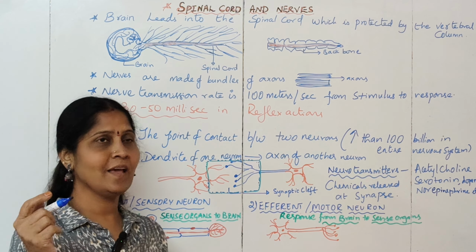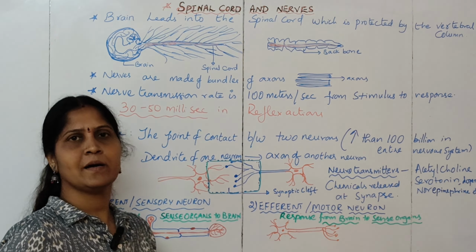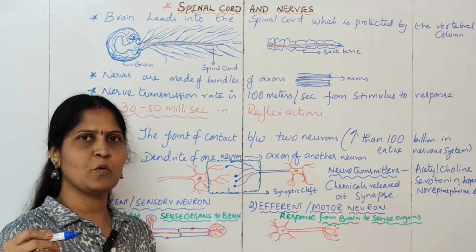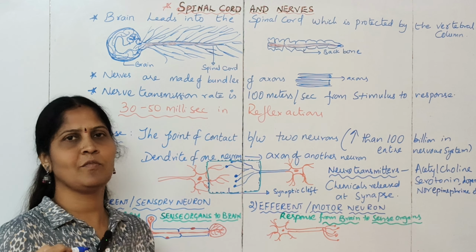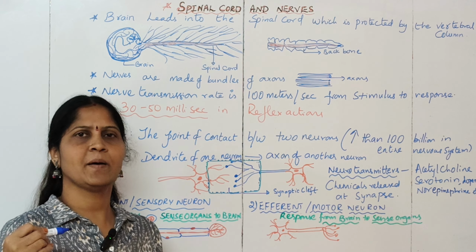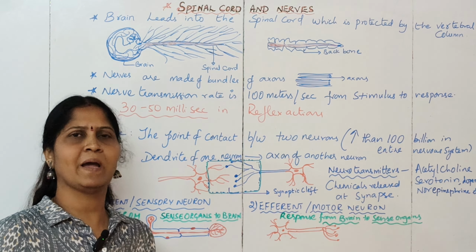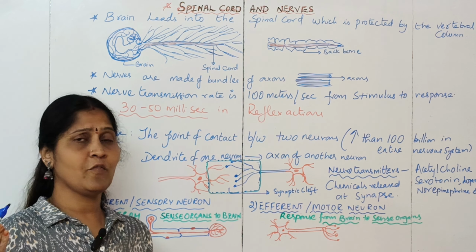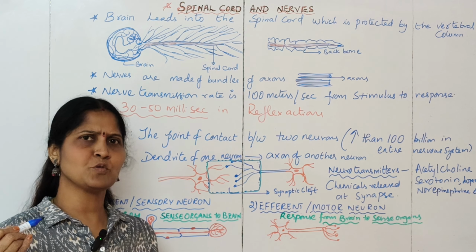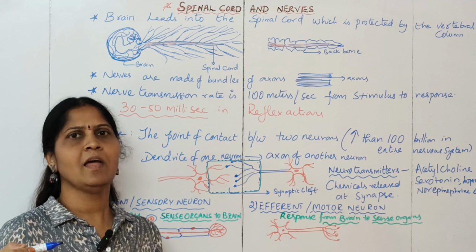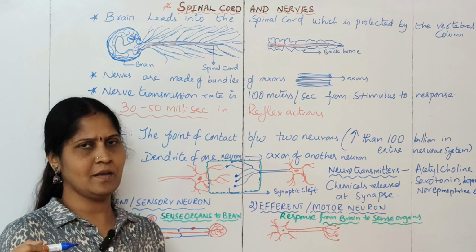Okay. So today we will go about with spinal cord and nerves. In the last video I explained to you about the brain, the different structures that are present, and their functions. Today let us understand what the spinal cord is, where it is, and so many of you might think the backbone and spinal cord are one and the same. Is that true, or what is the real thing there? And also we will discuss what nerves are.